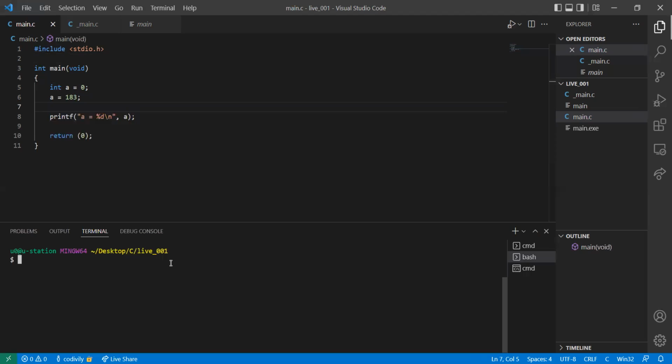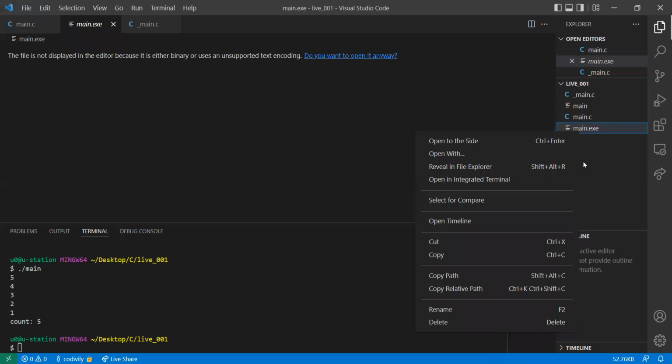Let's compile this code and see. So we have 5, 1, 2. Oh, this is the old one. GCC main.c, then the -o option. I'm going to delete the old files.